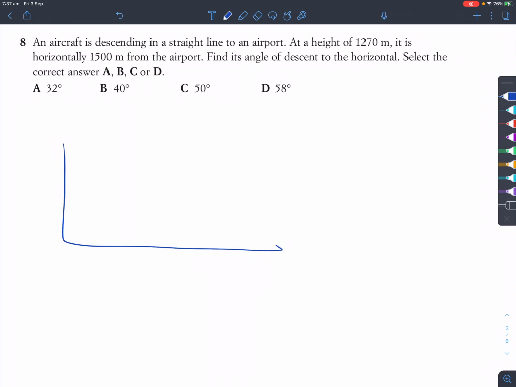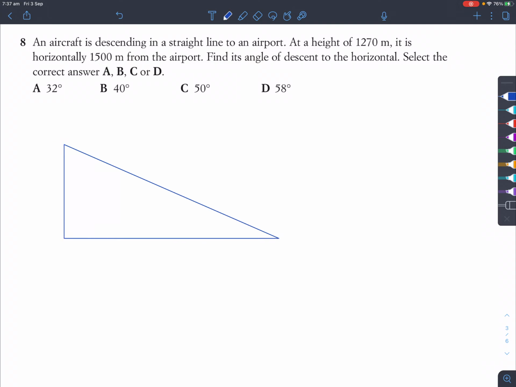So, yet again, what I'll do is I draw a right angle triangle. Okay, so here's the airport, right? Where this is the floor, where this plane, or aircraft, right here, it's going to go down this way, land here, and then basically travel to the airport. So, it is 1,500 meters from the airport. Okay, so if it says 1,500 meters from the airport, it means it's directly that number of meters from the airport. So we're going to write 1,500 meters right here.